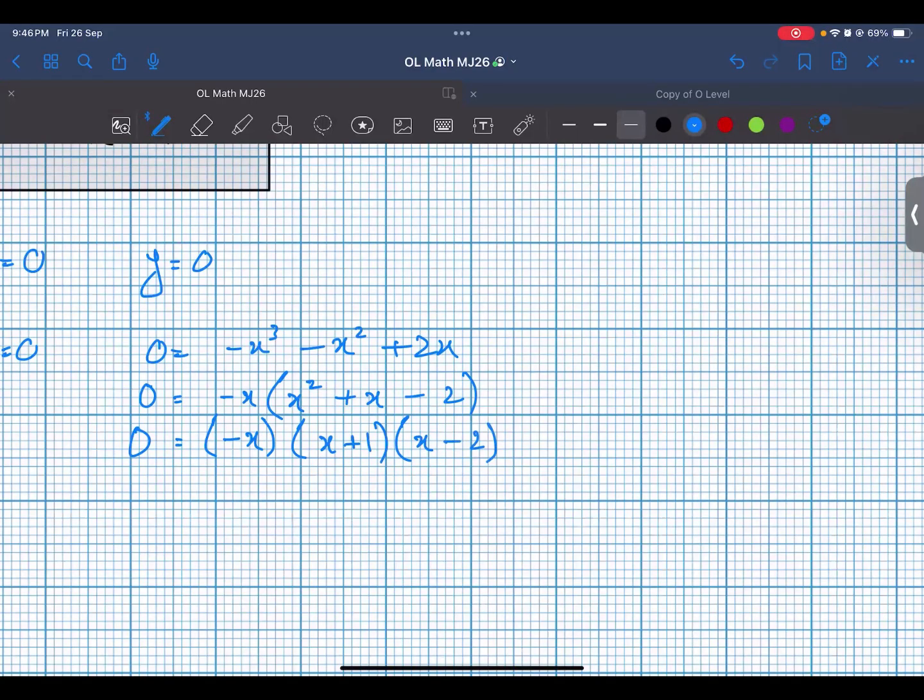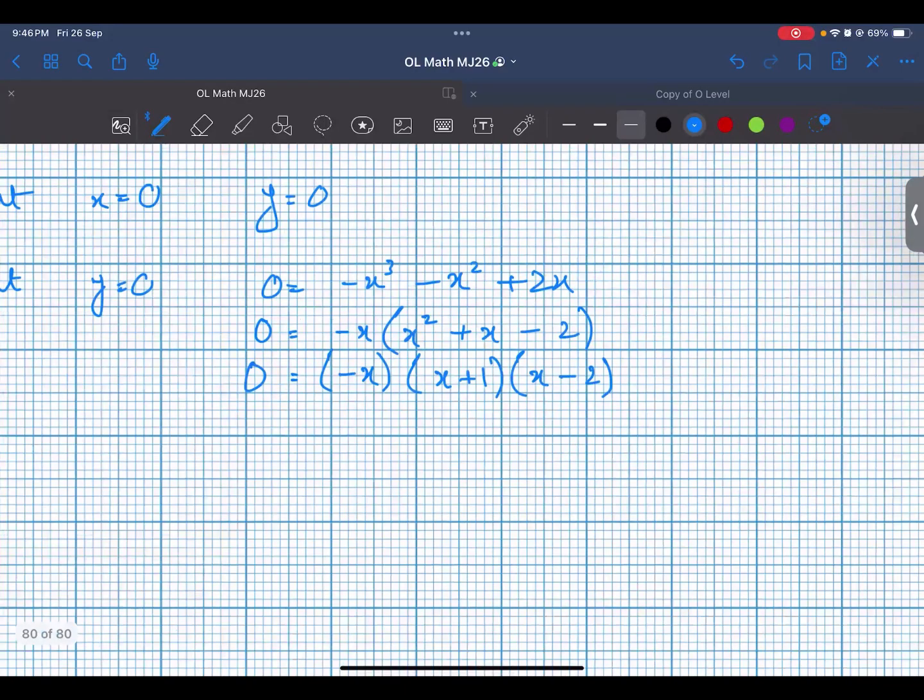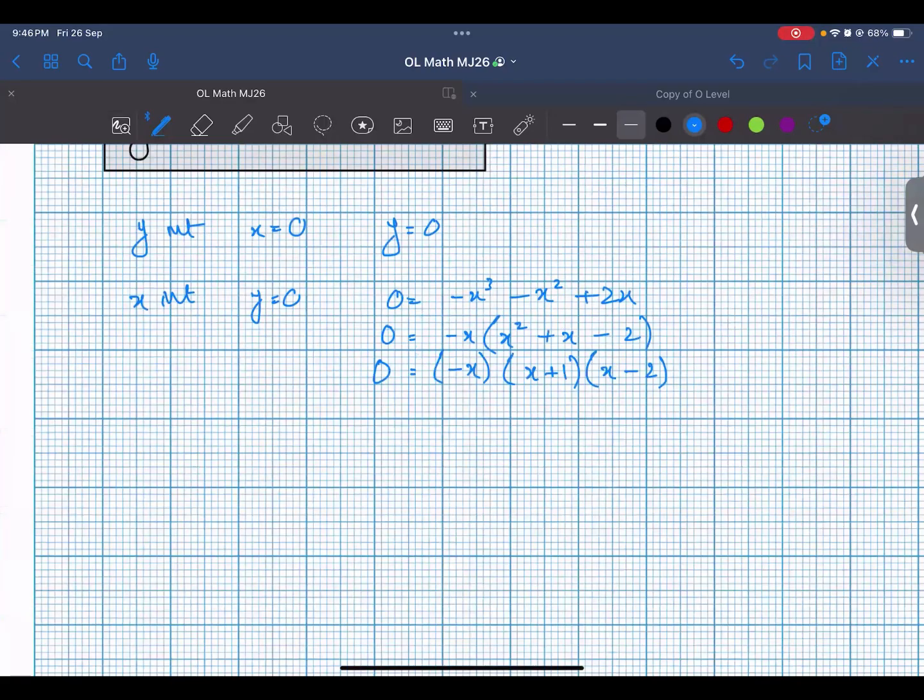You will do the middle term breaking. You people know how to do the middle term breaking, right? If you're struggling with that, you can use the calculator as well. I do have to teach you how to get this, but no, do it manually. After a few classes, I will teach you the shortcut. So x equals 0, x equals minus 1 and x equals plus 2. So you have everything now.